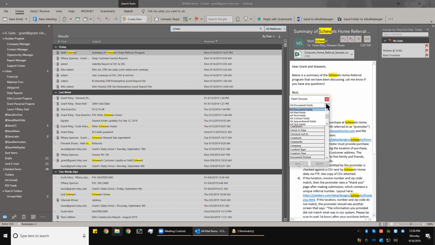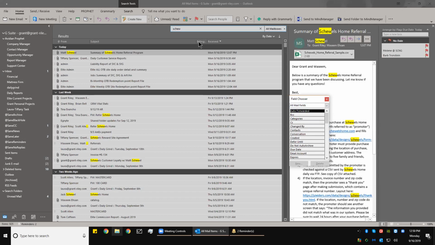Would you do what I'm doing and select all the mail fields? My cursor isn't granular enough to grab that, and then all mail fields. Okay. All right, and then drag the billing information up right onto your subject line and received bar there, and just drop it in there.